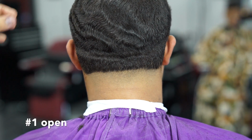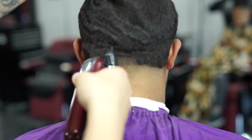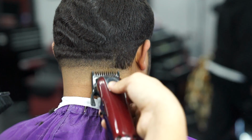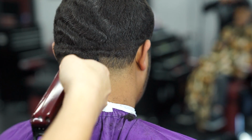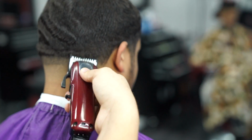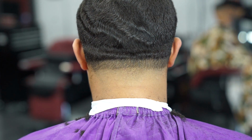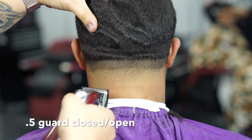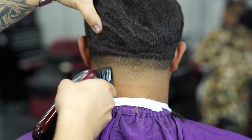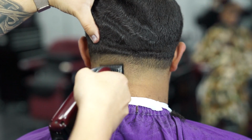Now I have my number one guard all the way open, and I'm gonna go up about an inch. Now to get rid of the bottom line, I have my half guard, and I'm gonna start with my lever all the way closed, and then work my way up all the way open, just to get rid of that bottom line.